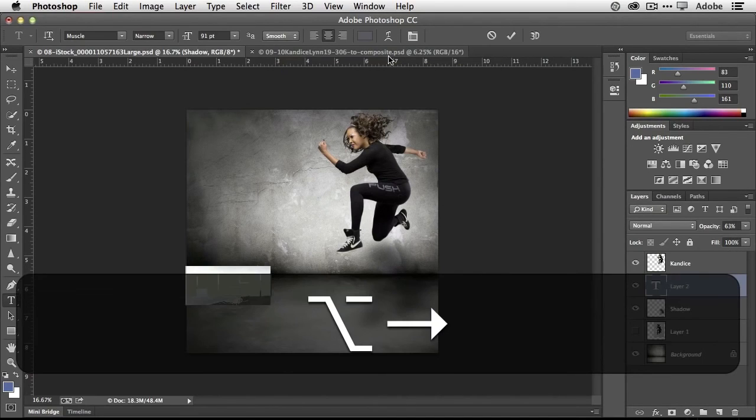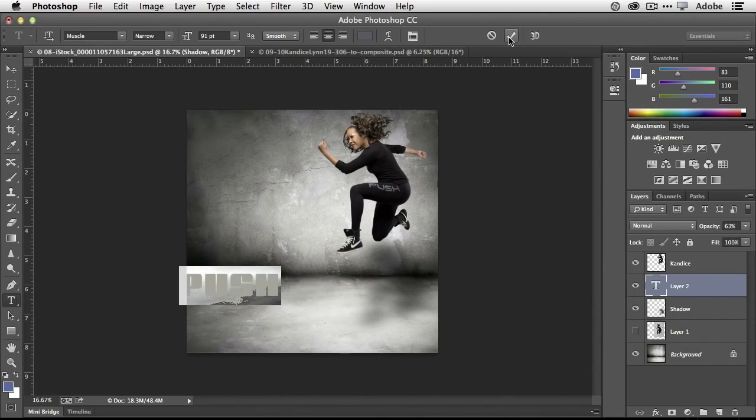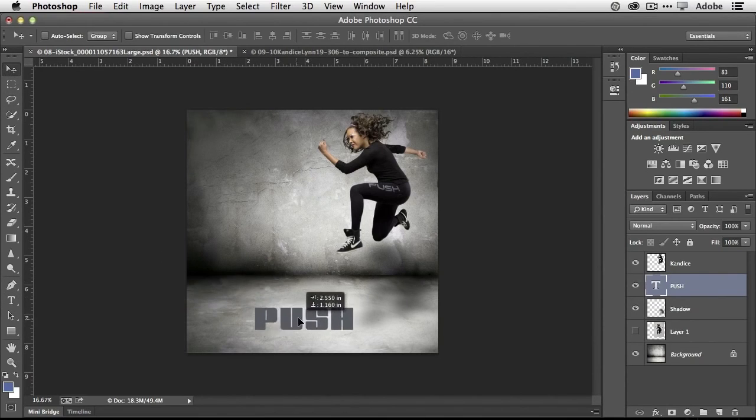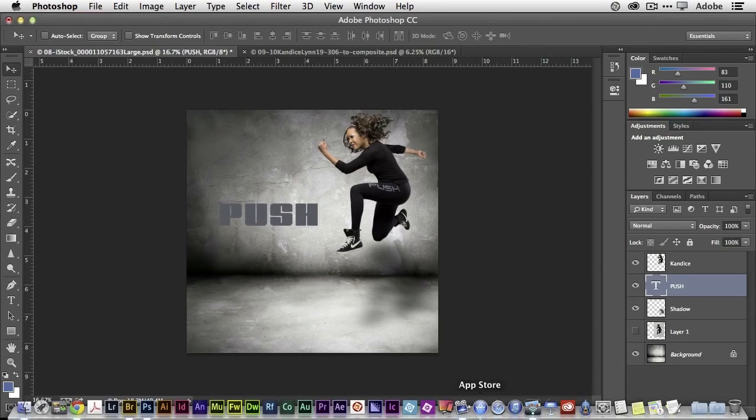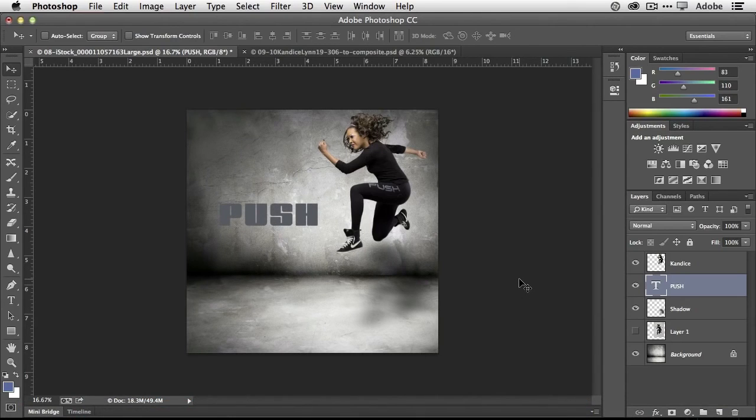We can go ahead and expand that out a little bit using Option and right arrow key. And then we can pick this up because it is a layer and put it anywhere we want. So if I want to put it over here, do whatever I want, whatever looks good. So that is adding text to your Photoshop image. Just click your type tool, click. You can even go out and get new fonts that you didn't have if you're a full Creative Cloud member, or use any font you have. And that is adding text to your photo.